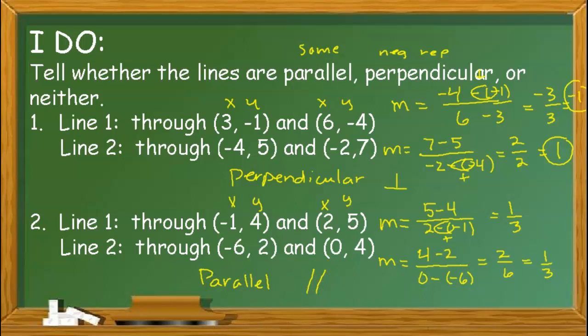Okay, so hopefully you don't find those too difficult to do. Again, you're just doing 2 at a time, different slope formulas, and then just seeing if they're the same or negative reciprocals. If they're neither of those, then it is neither. So if you didn't write those problems down, the work, please do that, and then we'll go on to another slide.